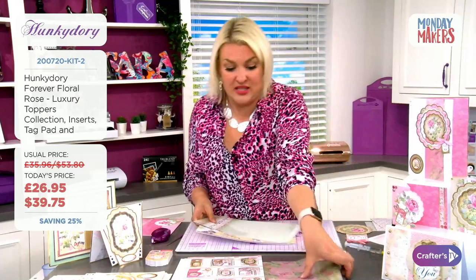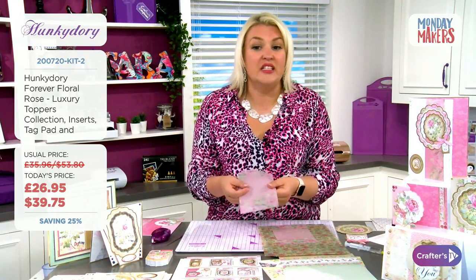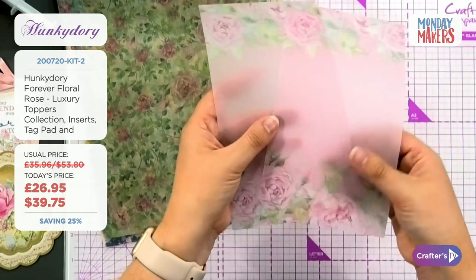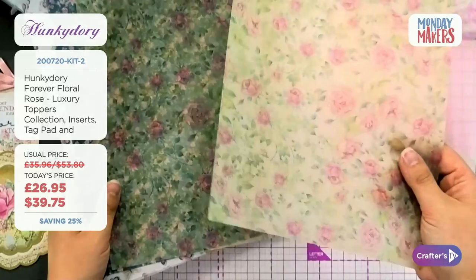Then with the vellums in this one, again, I've been using a lot of them. I call them vellum, some people call them parchment. Is it a US-UK thing why we call them different, or do they just call them different things? I don't know. Shall I get on the old search engines and have a look? You could get Googling it, or you could just ask our customers, I'm sure they'll tell us.